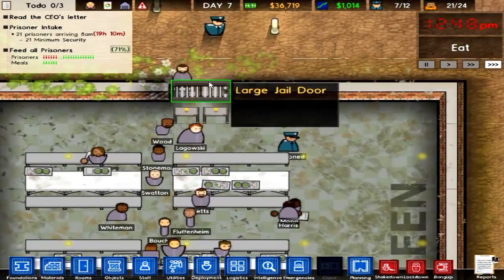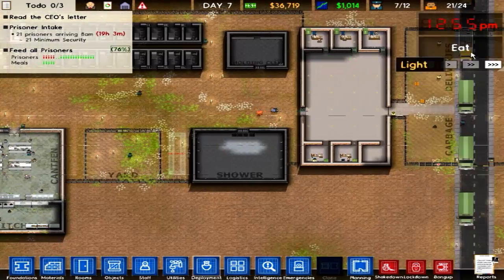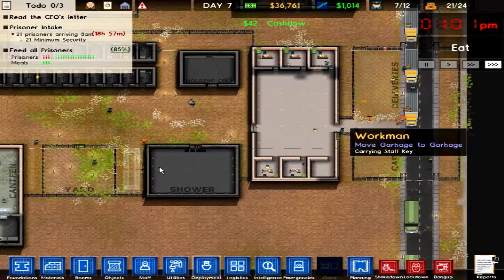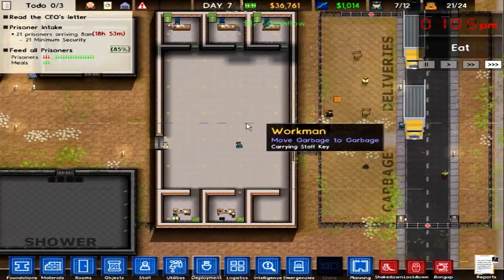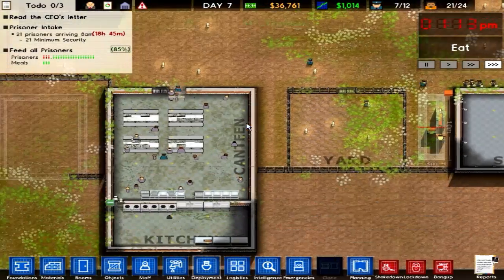Okay, so what do we got? Oh, it was just a false alarm this time. I believe someone just finally opened the road gate and everything's flooding in now. So now they're enjoying their nice lunch.